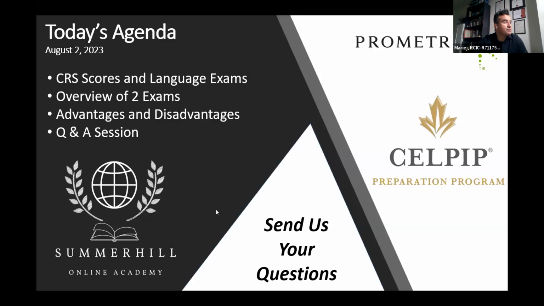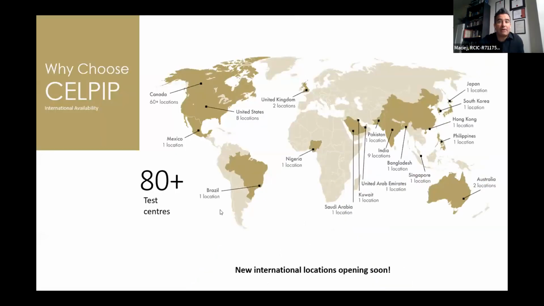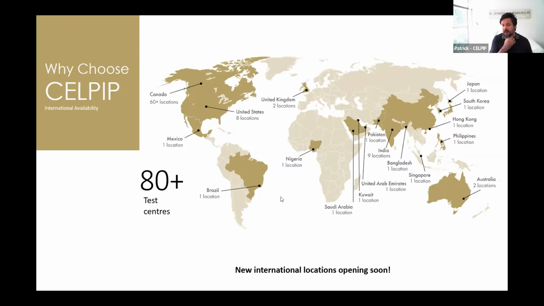But maybe you could talk a little bit about some of the announcements, because I heard CELPIP has some new options, new additions. Yeah, definitely. We're very happy to announce that we are now open in Brazil and Mexico. Wow. In Mexico City and in Rio, in those two countries. It's been a long time. Fantastic. And we will also be opening a few more test centers in India in the coming months. And we did also open in Nepal, Sri Lanka, and Pakistan recently.